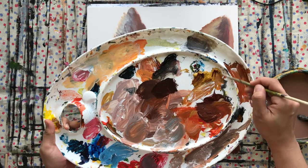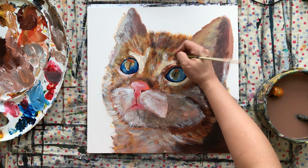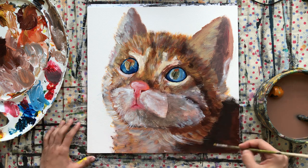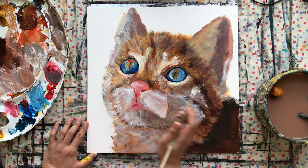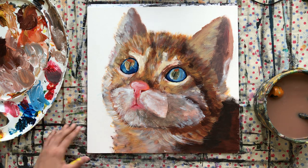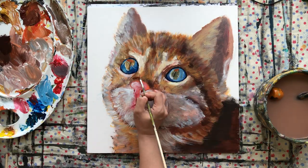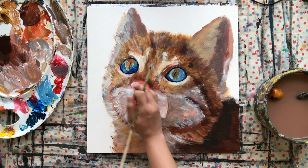Just gonna get my yellow ochre, and I'm just gonna highlight some areas here. Like that. Again, yellow ochre. Alright, get your burnt sienna. I'm gonna darken the nose part like that.